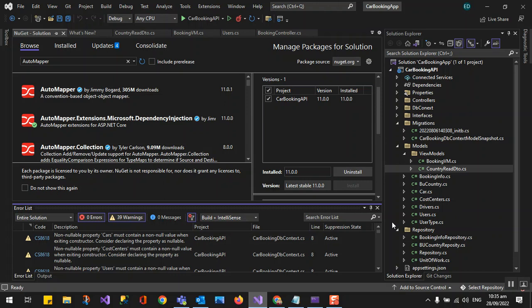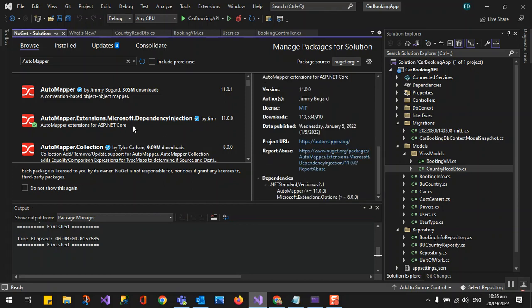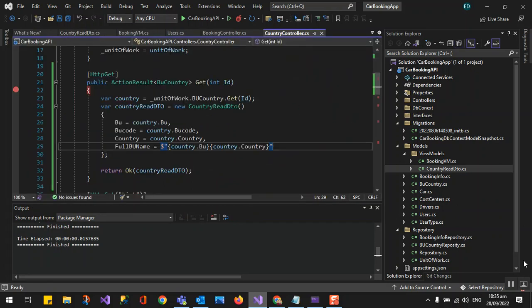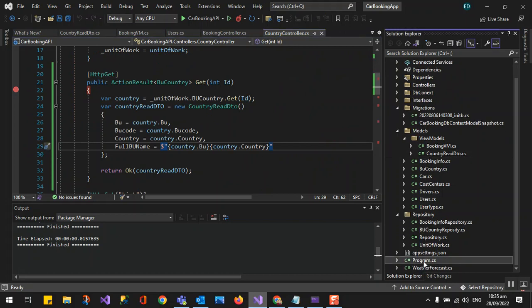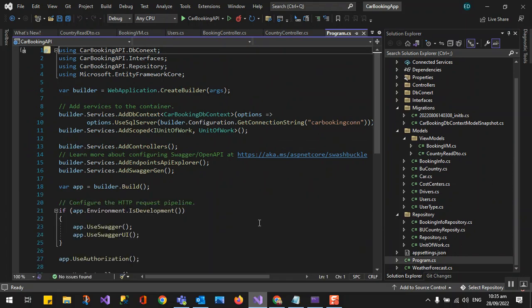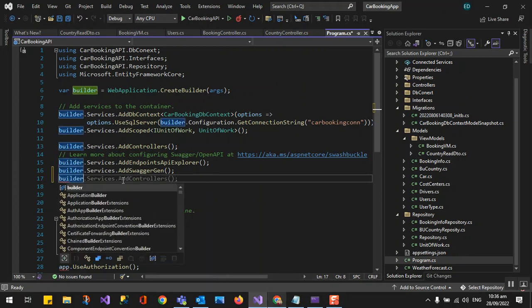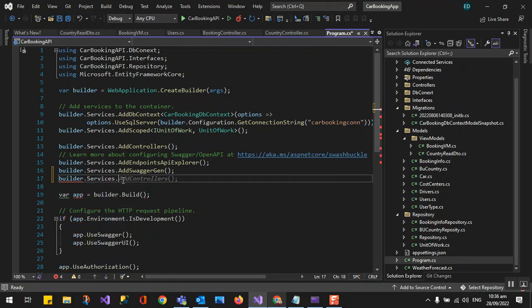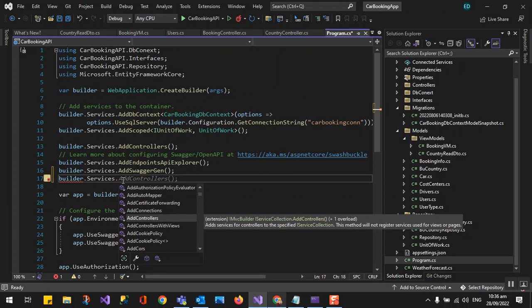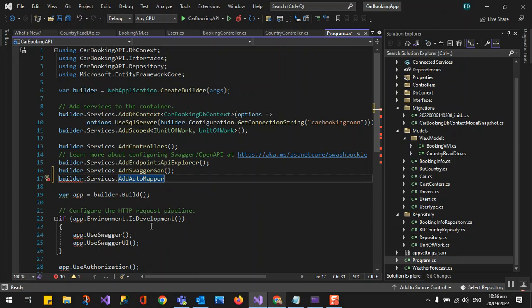We'll go to our Program file, because this is .NET 6. We are going to register here in our dependency section: builder.Services, and we are going to add AutoMapper. Then we are going to configure it.